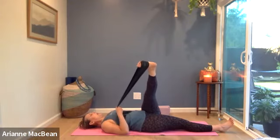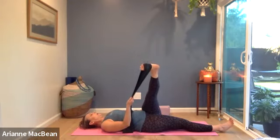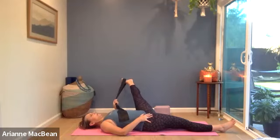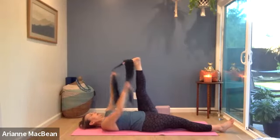Go ahead and cross that leg across the body. Whoo, sickle the foot, send the toes down towards the ground, breathe. And then open up the leg to second, pulling the toes towards the ear. Good, and bring it back to center and release.